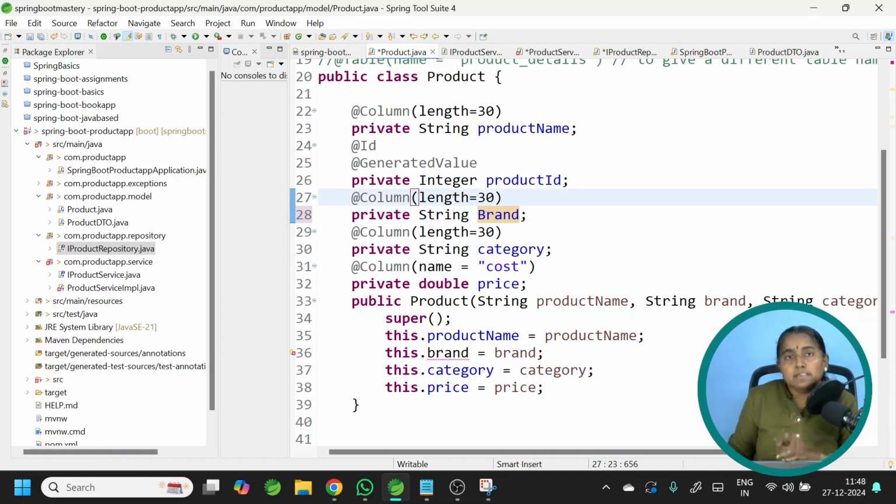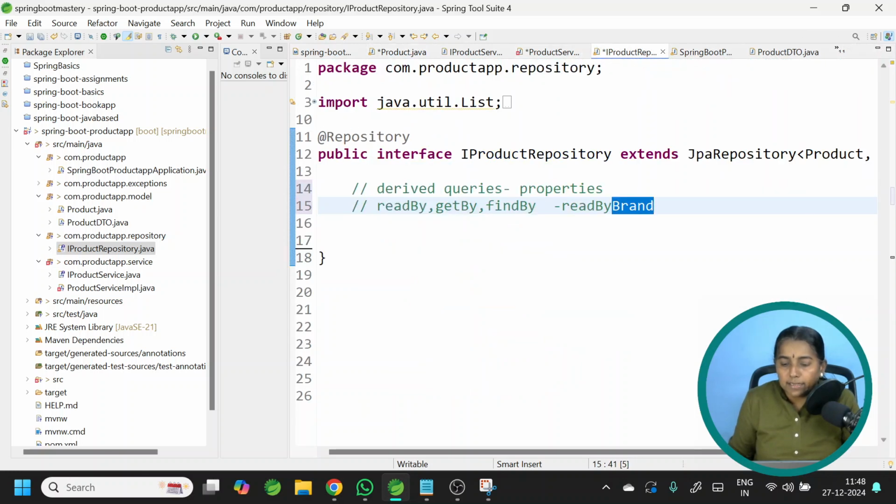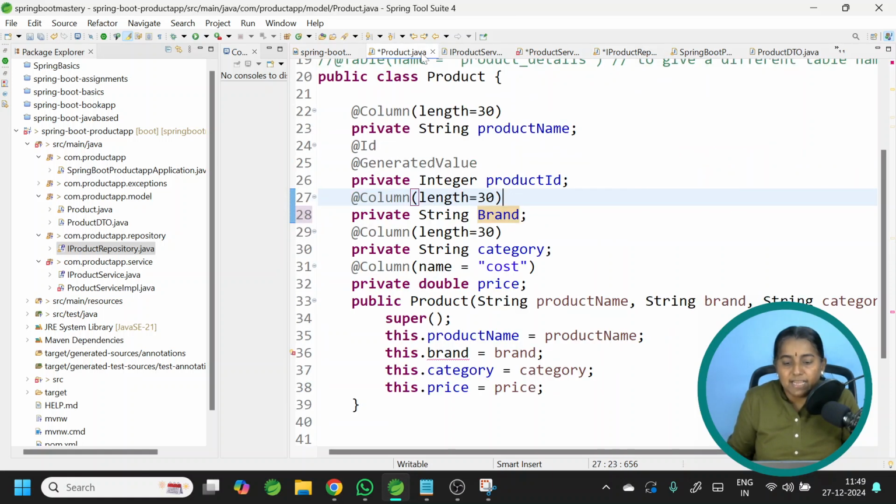Okay, similar to this, I want to get the list of products by category. So how can I write a derived query? I can write it as find by category or read by category or get by category. Now what will it do? It will go in search of a property with the name category. Assume in the product class you have not given it as category, rather you have given it as cat.